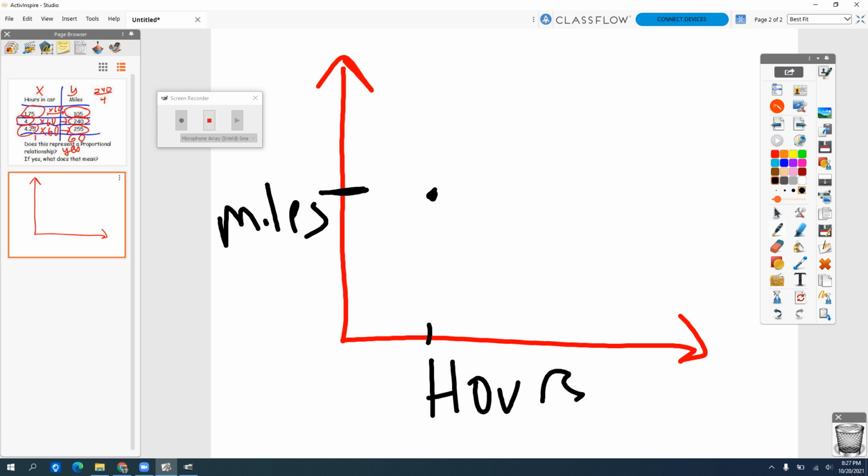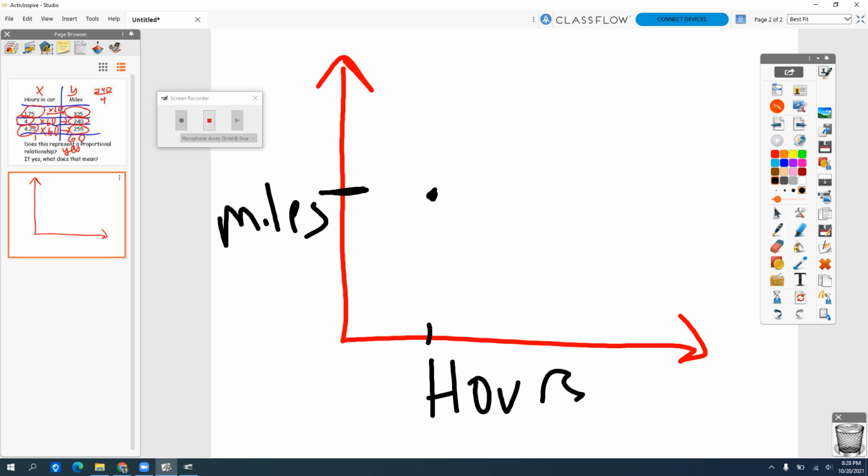Students, we said that when you have a proportional relationship, and again, we just said this once today, there's something you're going to notice about the graph so that we know it's a proportional relationship. Can you pause the video and tell the adults in the room, what do you think? And again, it's okay if you don't remember this, because we only said this once. What would the graph look like?